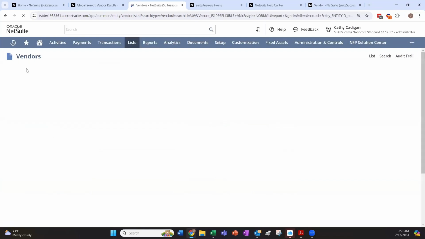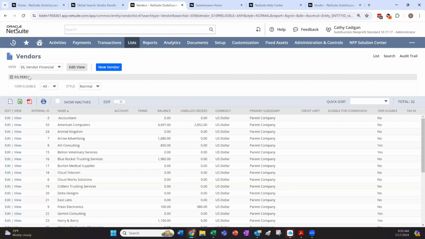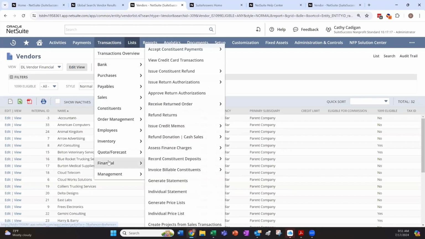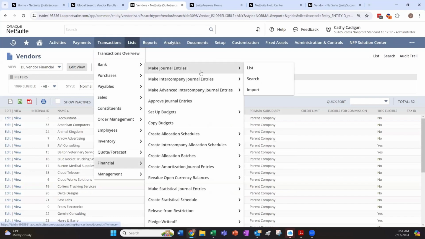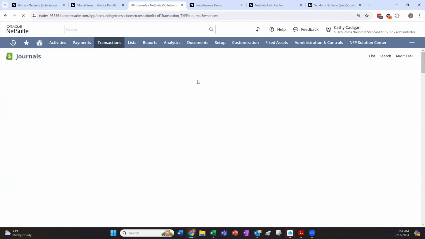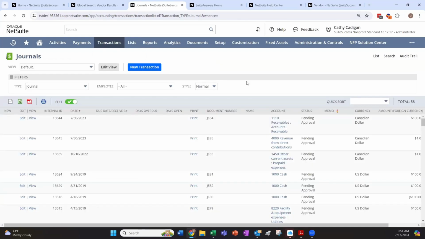You can do this for transactions and entity records, so vendors and customers. One of my favorites is to go into the transaction view. If I work in the accounting department, and let's say I make journals, or my team makes journals, I can come in here and look at my transactions and create filters to say, show me the journals that were created by this employee today, or something like that.